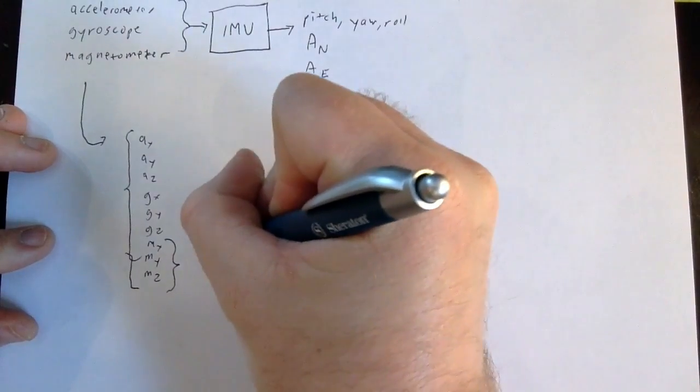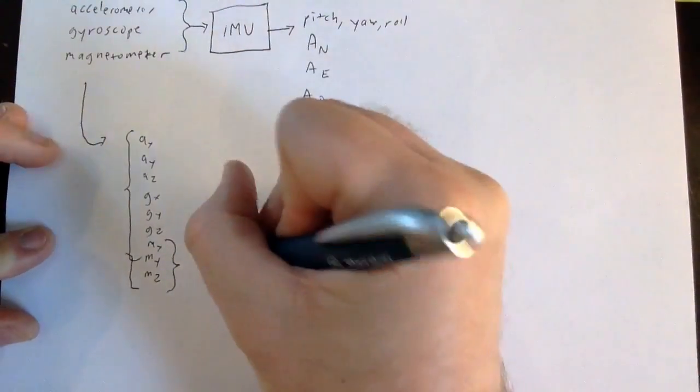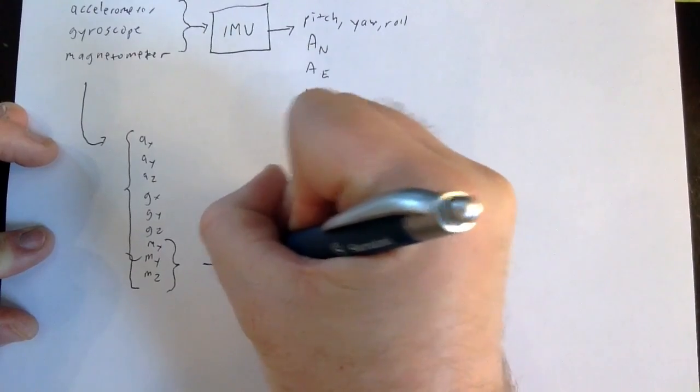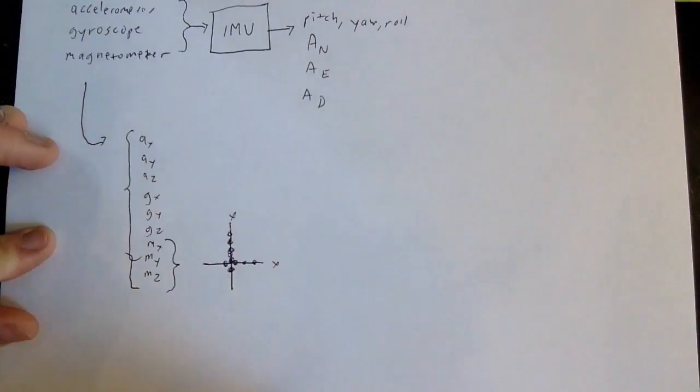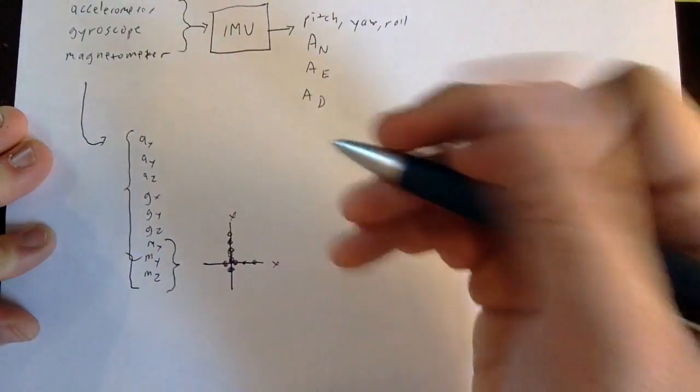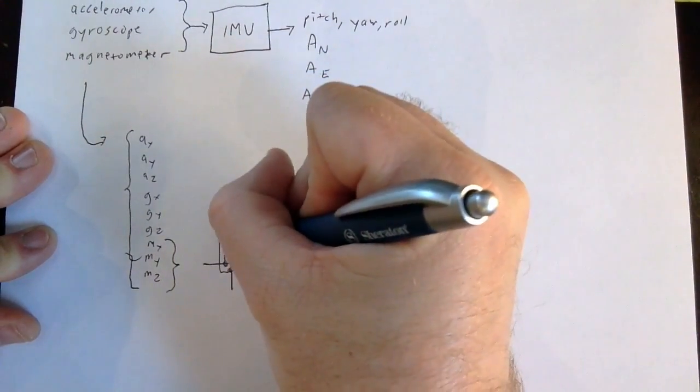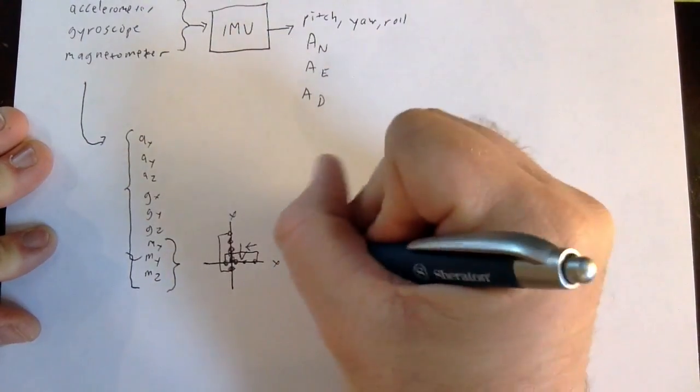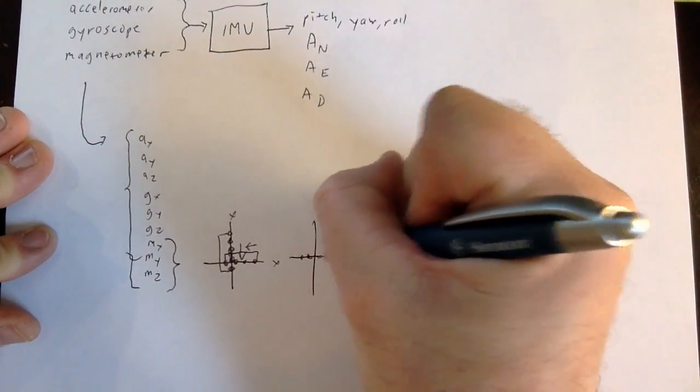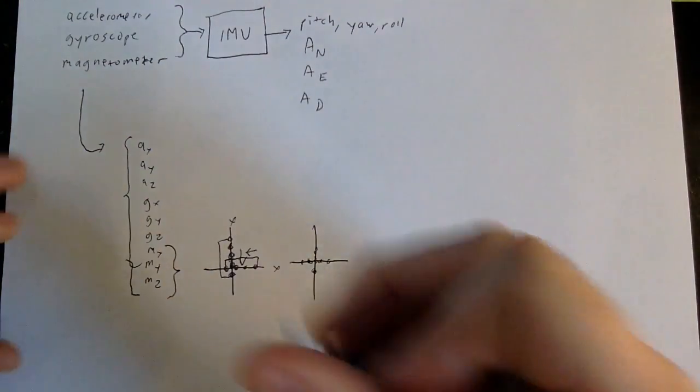And it's hard to see here, but basically you'll end up getting some points that look something like this. If I plot a whole bunch. So this is the Y axis, you get the same on the X axis here. You'll get a bunch of points plotted. I won't draw the Z axis, but you get the idea. Ideally, this should create like a perfect sphere if you rotate it in all directions. So all you need to do is just take the median value. So if I take the median X, I take the median Y, and then I shift these values, then I'm going to get a thing where everything is centered as I rotate it.